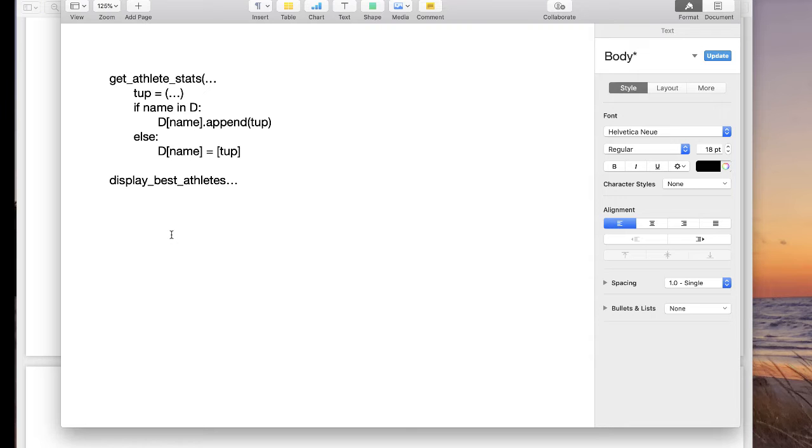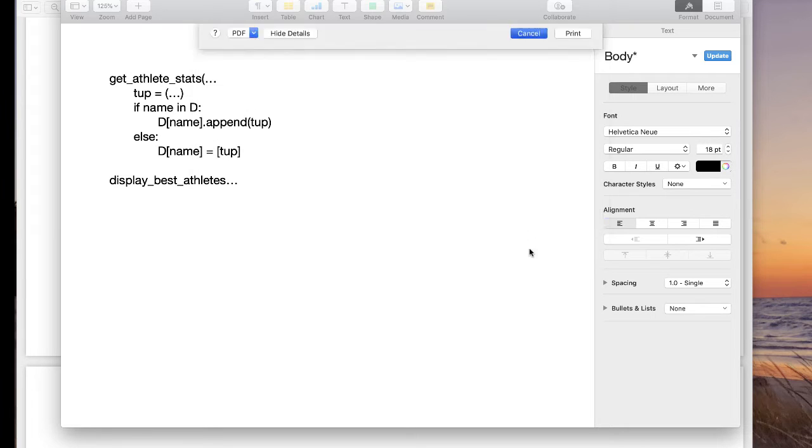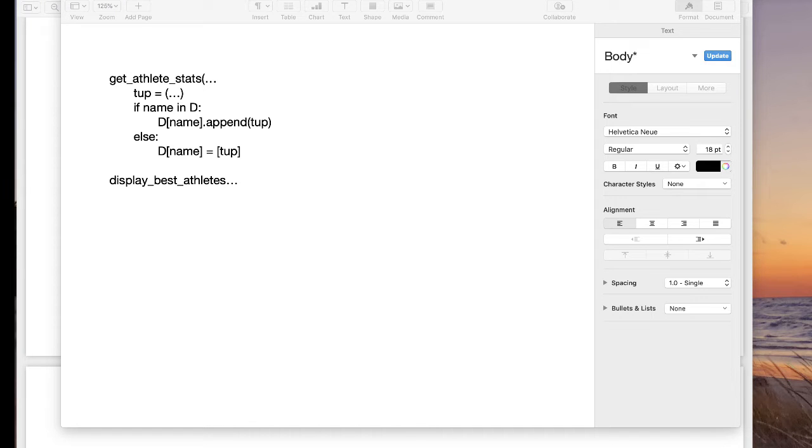So it's going to have a structure just like this, except that instead of name, I'm going to have sport in there as the key. And so we need to have the situation where the sport already exists there, or a situation where the sport doesn't exist there. So this basic structure will be in place.